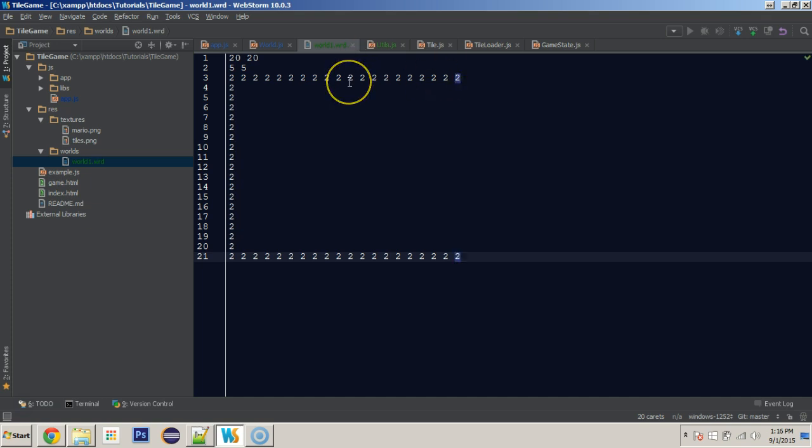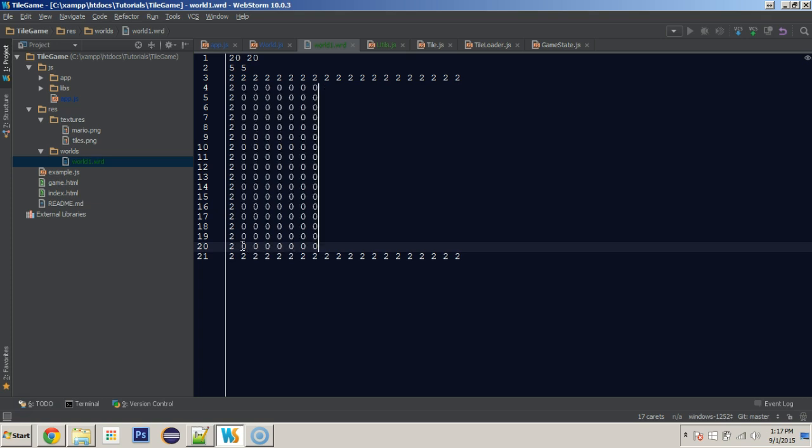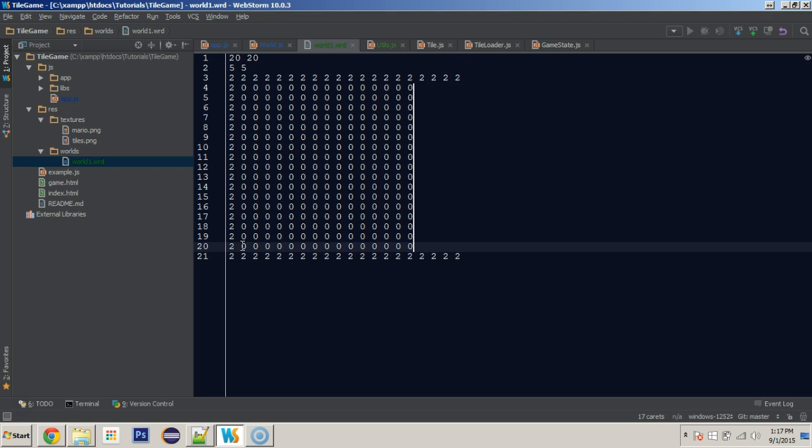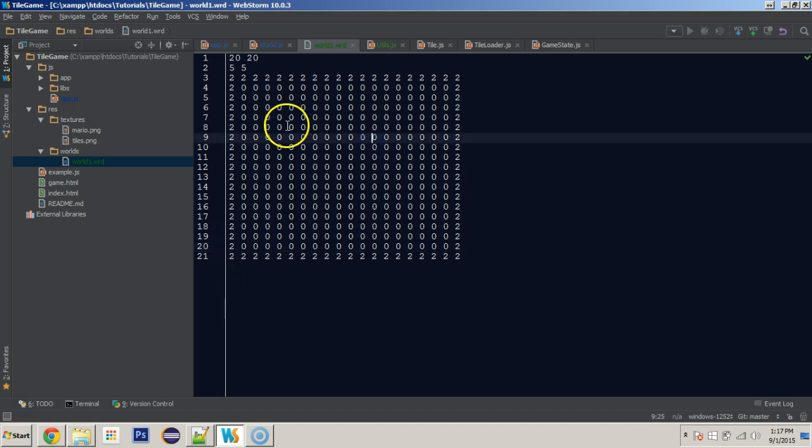Let's just fill this out. I'm going to come down here. I'm pressing Alt, and that lets me grab a box shape right here, so we can fill in all these. So I'm just filling this up with zeros by hitting space and the zero, and then we'll close that with 2. So what we've got now is just a map with a bunch of zeros. We can throw in rocks, and we can throw in our other tiles anywhere we'd like just by doing it like that. So I'm just going to build something simple.